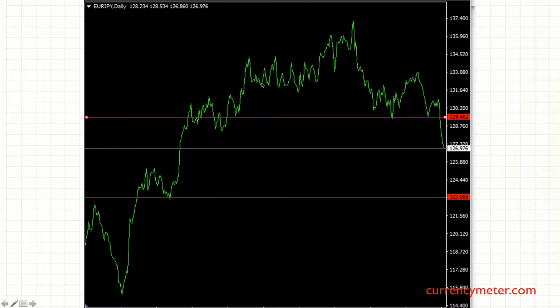Now I want to show you something again. When you get right here, you have another level of support. See, many times the price comes down and then there's a support right here. And you can draw a line here, and you can draw a line down here, and the middle part here is the area of support. All right, it's an area of support. So that's what support basically is.